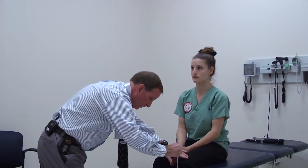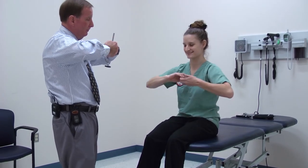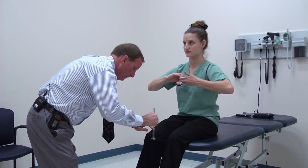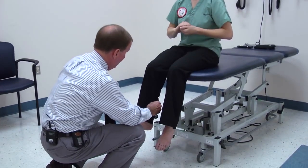You can do abdominal reflexes, checking the upper and lower thoracic levels. The anal wink checks S1. Other than that, you're in no man's land until you get down to the knee — L2, 3, 4. We check that. If you ever get some asymmetry, put your hands together and use reinforcement — pull, pull, pull.